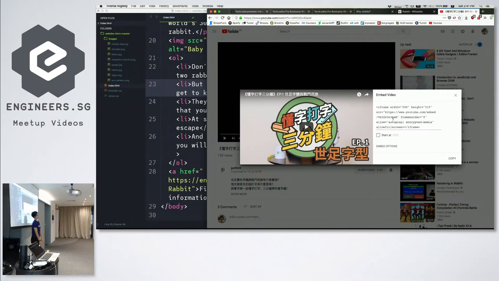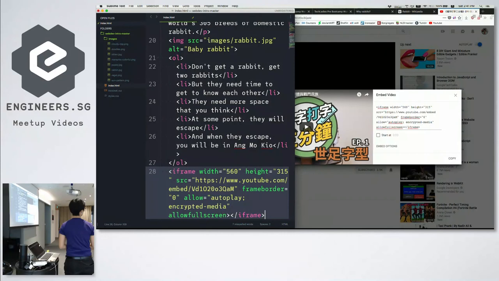What makes life easy for us is that we can just copy, and you can just put it in your code like that. And it will work. iframe also has its own attributes. I think we are reasonably familiar with attributes now. So you can dictate the width of the video that you want to embed from YouTube, the height. This is already formatted for you off of YouTube, but there are some things you can change. You can change the width and the height of the frame if you want to. Frame border is an extra attribute that YouTube has included. But generally, most people can use the default.